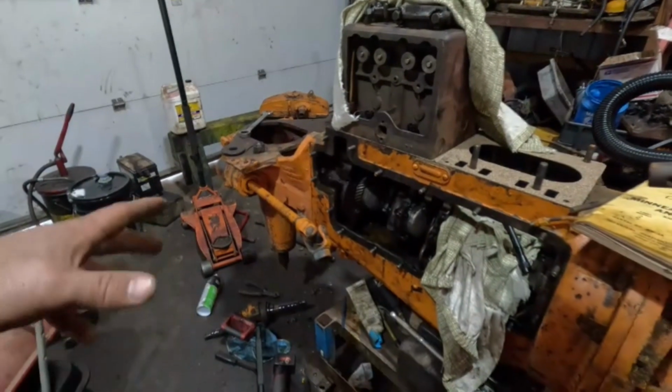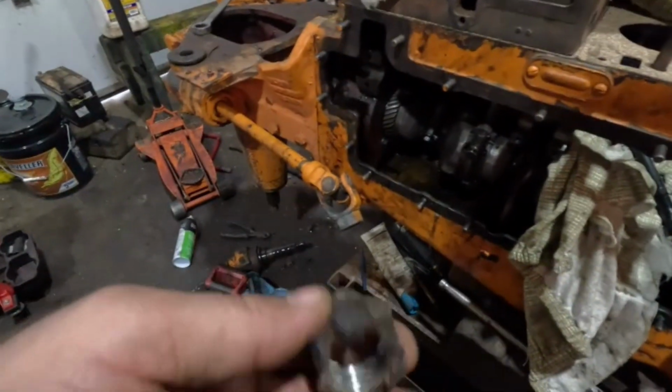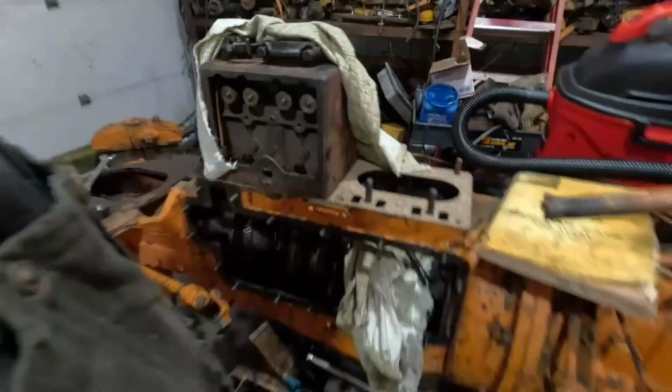And my parts did come from Welter's for the front end. Actually, a few days ago, I just haven't felt like it. So new bearings and new castle nut here. That's what holds everything up underneath there. There's supposed to be a new one in the box. I haven't even opened the box yet. So hopefully all that stuff is there. All right, I'll get this all on, and then I'll bring you back.